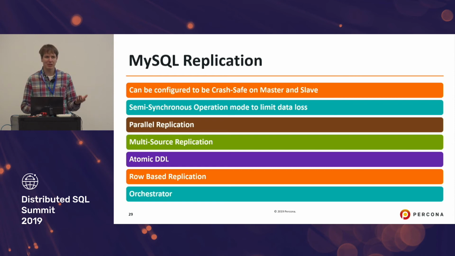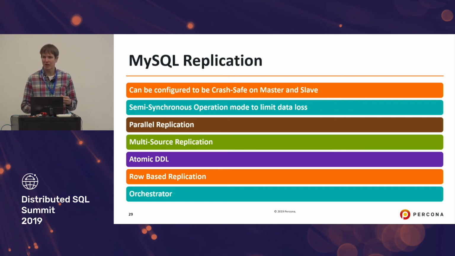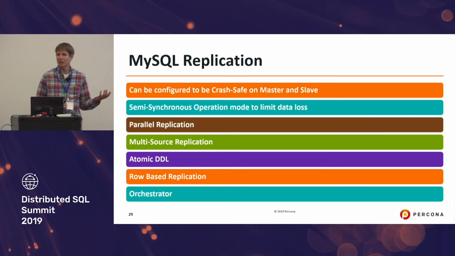Now we have parallel replication. That means replication throughput is not limited by how much a single thread can execute. We have multi-source replication, which allows us to build even more complicated topologies than ever before. With MySQL 8, there also came atomic and crash-safe DDLs, so that also helps to make replication even more secure at scale. Row-based replication has been in MySQL for a while now, and in its form, as row-based replication or mixed-mode replication, it can really give you a very robust replication which can handle any kind of workload.